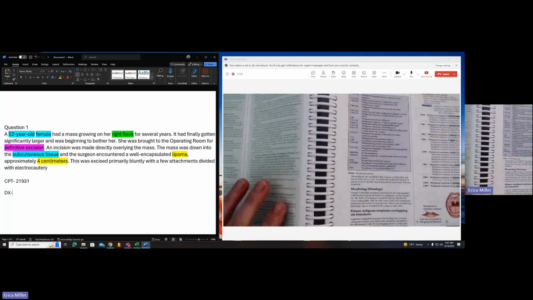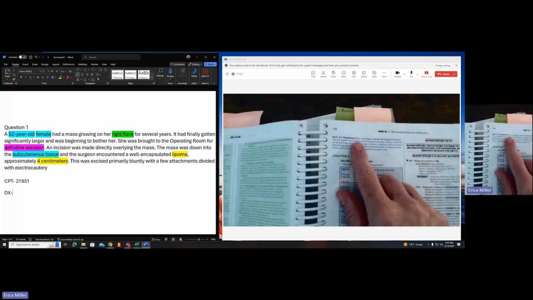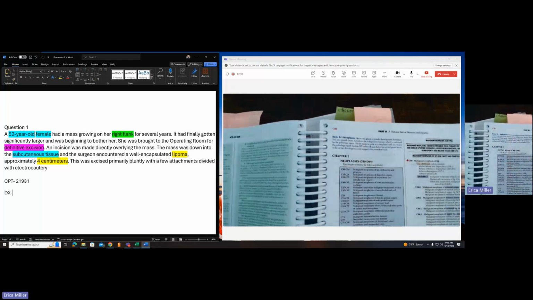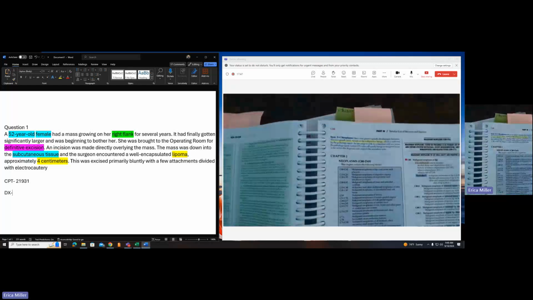D codes fall under chapter 2, which is neoplasms. Before I even go over to my code set, I want to read the definition of a neoplasm. Neo equals new, plasm equals growth, development, formation. This new growth, notice the keywords mass, tumor, can be malignant or benign, which is confirmed by the pathology report. Do not assign a code to a neoplasm until you review the pathology report. Certain CPT codes will specify benign or malignant lesion, so be certain the diagnosis supports the procedure code.